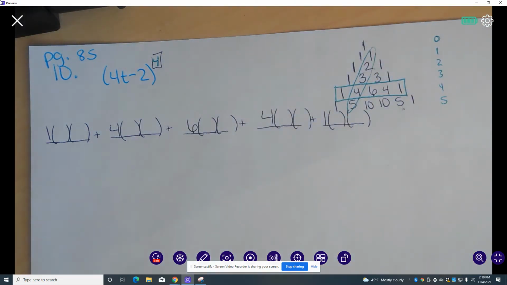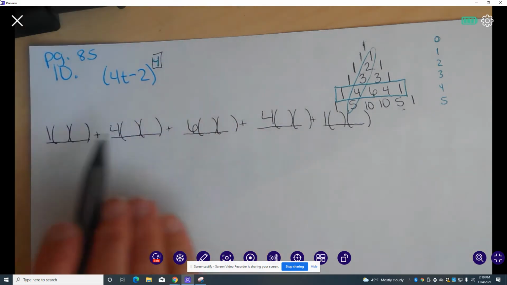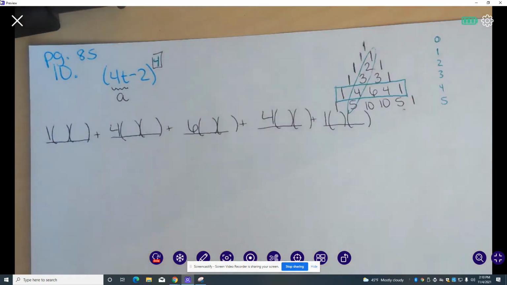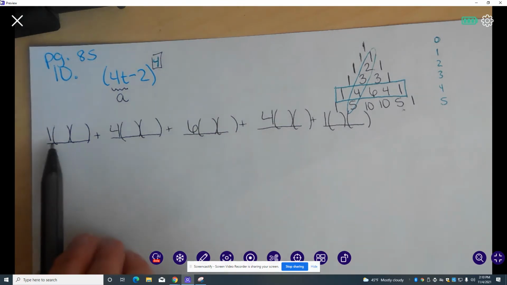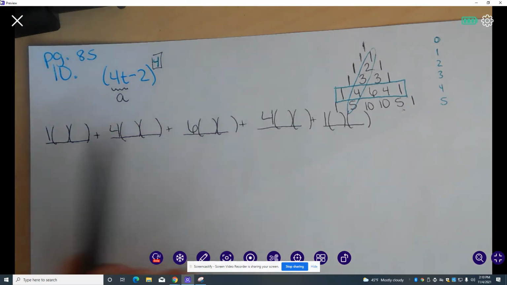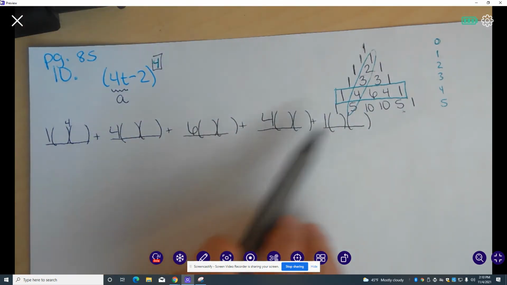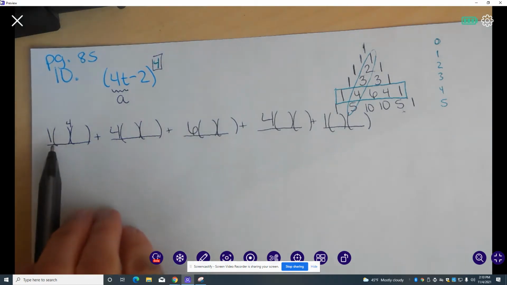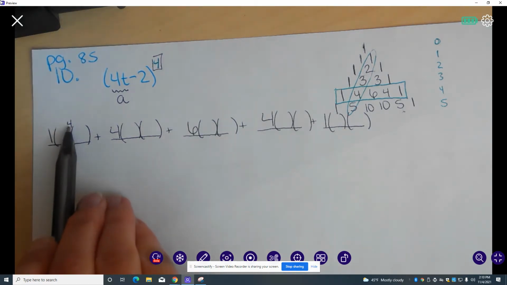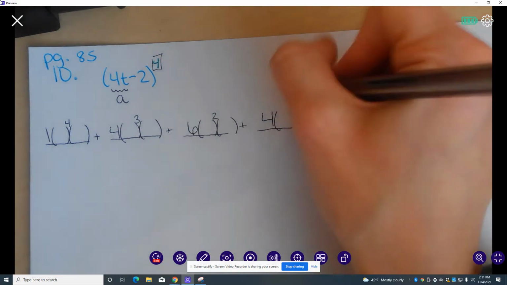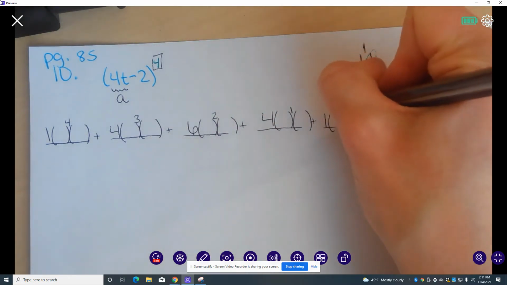All right, and so in class we talked about a pattern that we noticed with the exponents. Okay, so remember, I'm going to look at the first set of parentheses. This is going to be where our A term goes, our first term, and we noticed that when we expand this, the exponents on A decrease. So it starts with an exponent of 4, and with each term it decreases by 1. So the exponent on this term will be 4, then it will decrease to 3, then to 2, then to 1, and then all the way to 0.